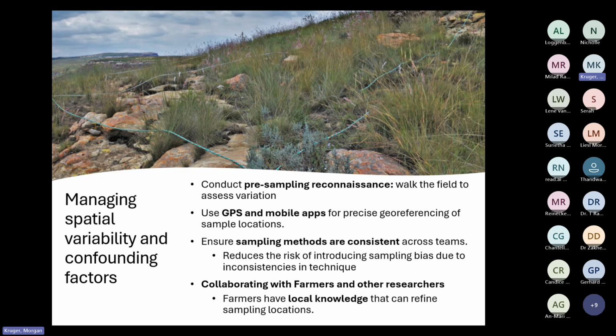So make sure that you have a GPS unit to record where you are sampling from. Accurate georeferencing of sampling locations with the GPS ensures that the spatial distribution of the samples is well documented and can be precisely mapped. So if you want to overlay it onto an image, you can see, okay, does this actually look good? Am I capturing enough variation?